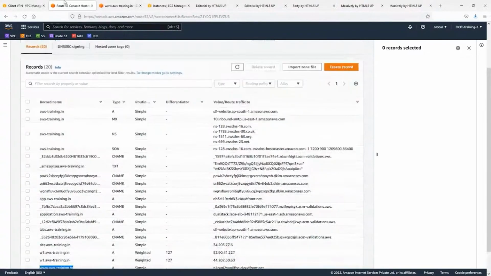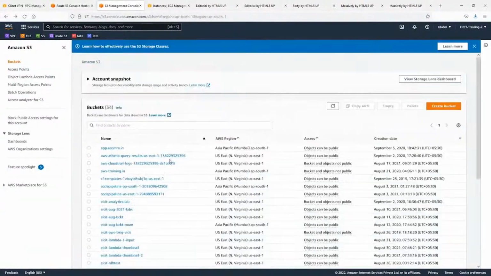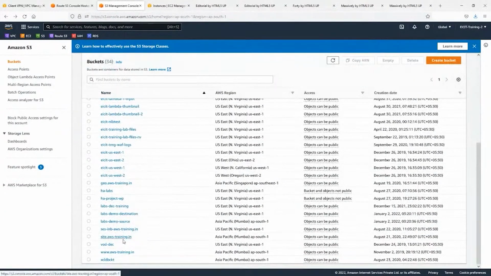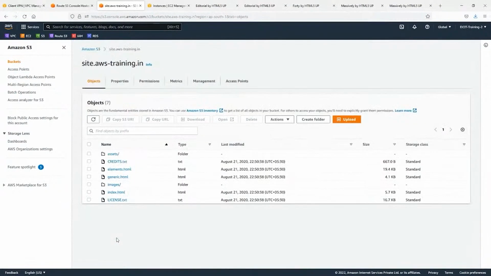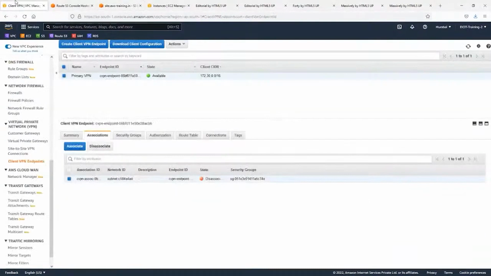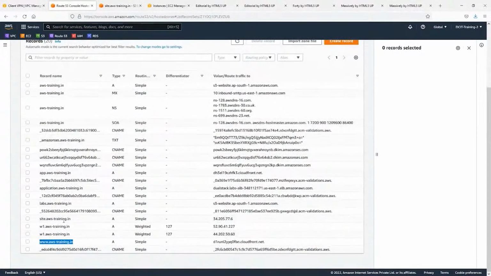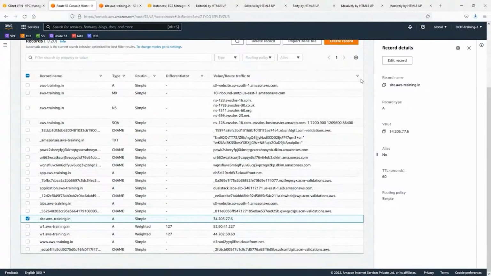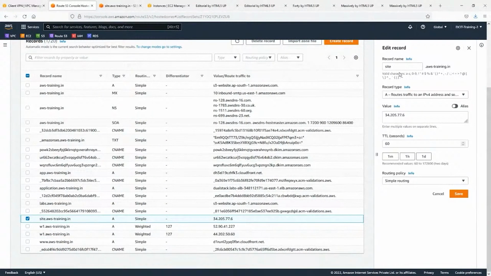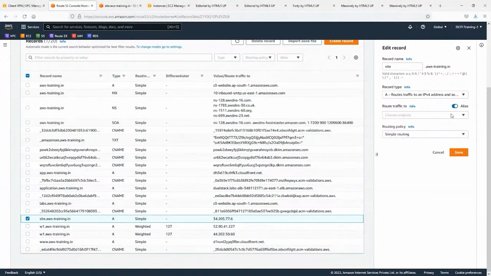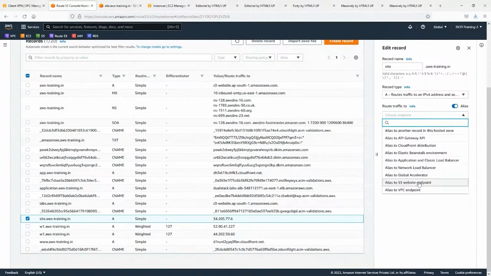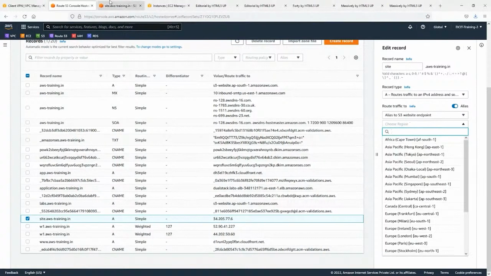But let me see. I think I have another bucket I can show you. Yeah, so there is this site.aws-training.in. Yeah, I think I can show you that. Let me actually edit this record. So I'm editing this site.aws-training.in. I will select alias. I will select S3 web endpoint.